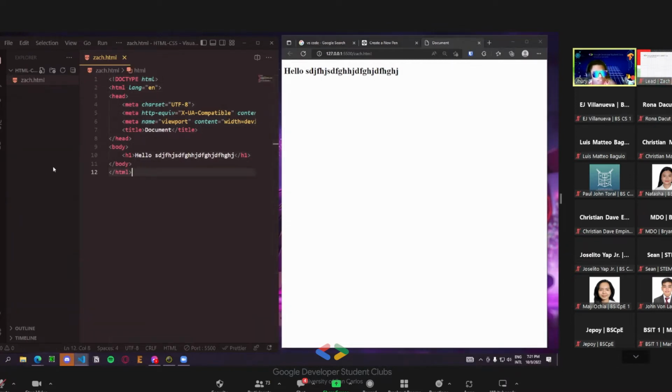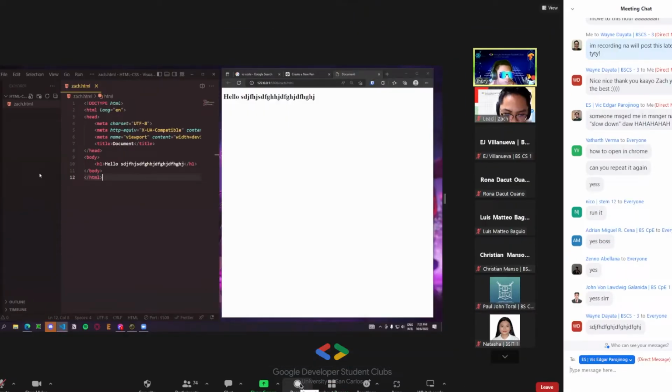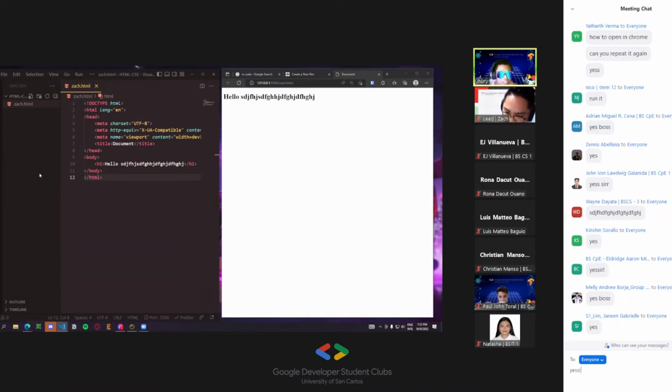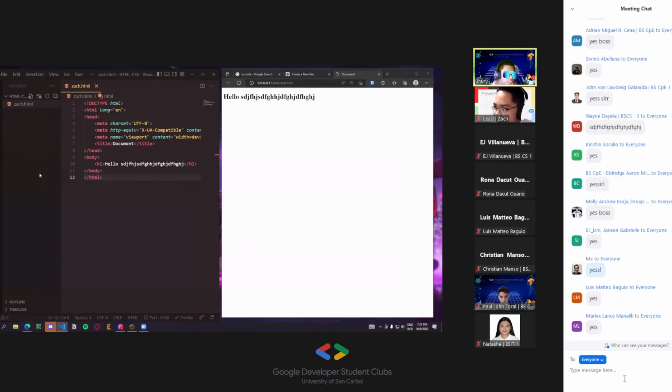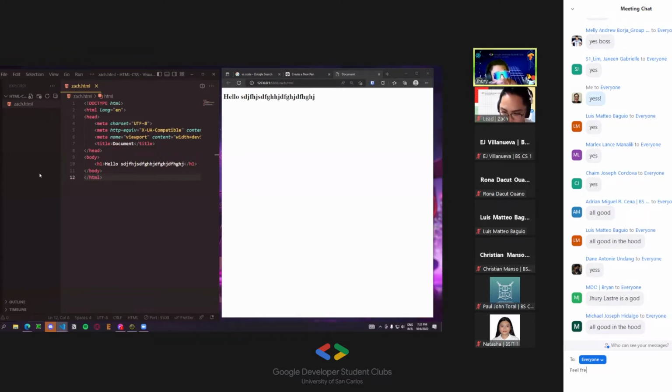So is everything clear pa ba, guys? Am I not going too fast? Is everything understandable? Okay. Is everything good ba? Please type, guys, in the chat box if goods pa ba, if naka-follow pa ba, because please also don't be shy to ask questions. If you're afraid of like asking in the public like chat, you can directly PM any one of us.